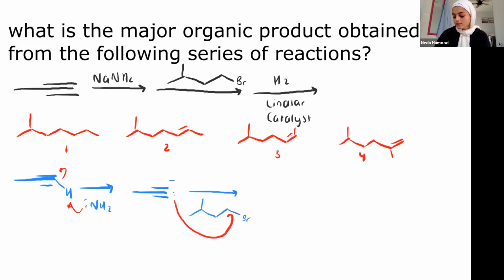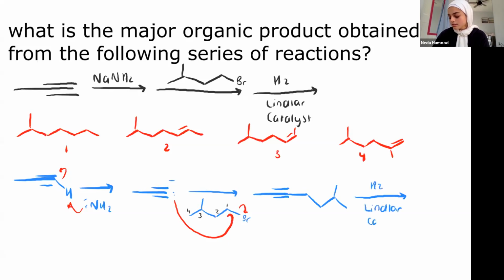You're going to attack this carbon. I like to always count my carbons, so we have 1, 2, 3, and 4. That way I'm able to match it up. On carbon 3, we had a methyl. And then the next step, we had H2 and Lindlar's catalyst. And that gives us answer 3.